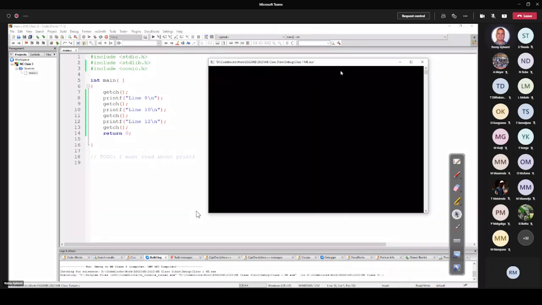So here I have an output on the right-hand side. Can anybody tell me what is supposed to happen?